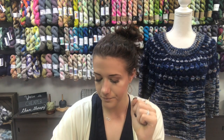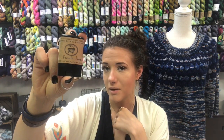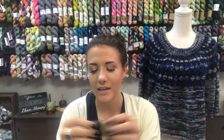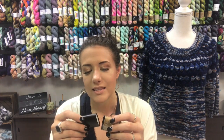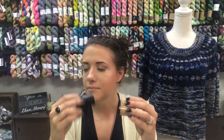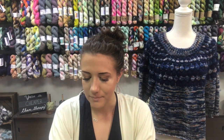It's so good. Tomato Vine, which honestly, I was a little worried about this smell because, like, is this going to smell like dirt? But it actually has a really nice, how would I even describe it? There's like a fresh garden after the rain and kind of soap smell to it. It's really nice. I actually like it a lot.